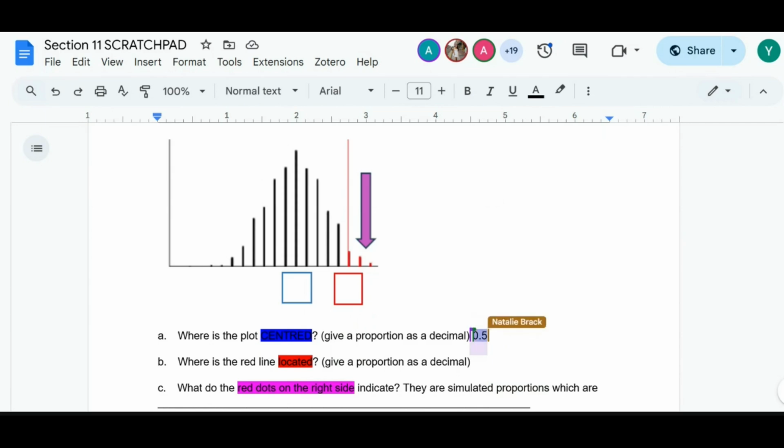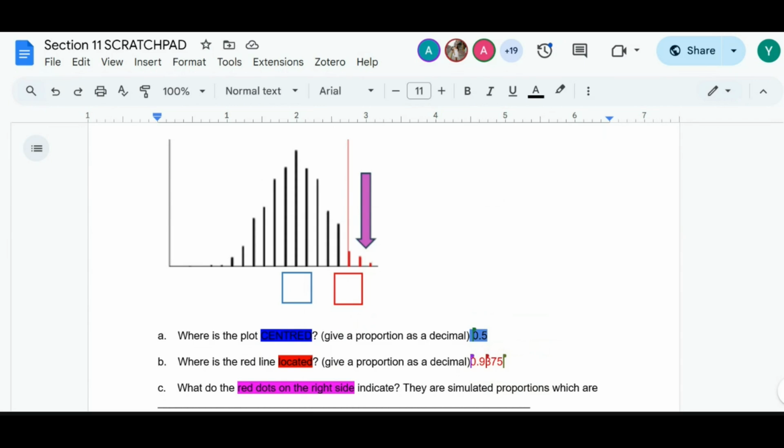Can anyone tell me what was the number where the red line was? Give me a decimal. Does anyone remember? We have talked about this. Where was the red line positioned? Why is this so important? The red line, yes, 0.9375. Remember that famous 93? 0.9375 is the score that the dolphin actually got. It is so important that we put it as a red line here.